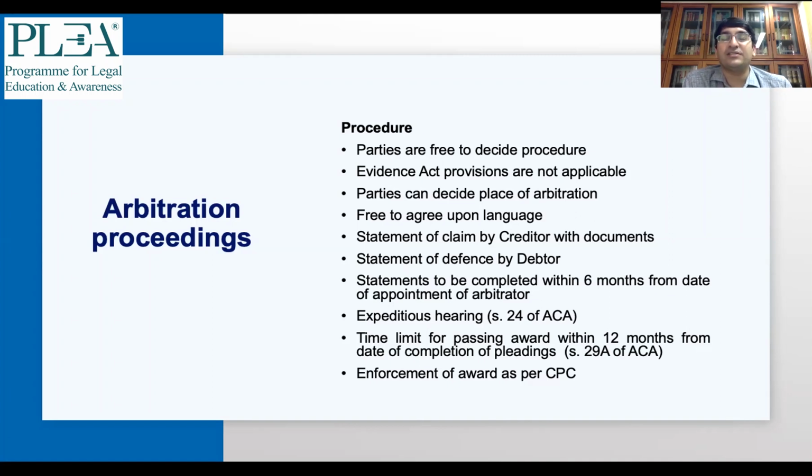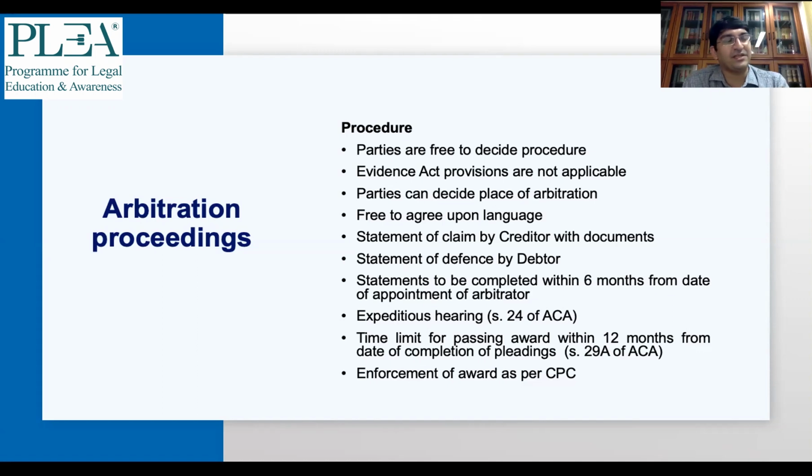And even Section 29A of the Arbitration Act provides that there is a time limit for passing the award, which is 12 months from the date of completion of pleadings, and this can be extended by I think 6 months if the parties agree. So again, even the Act is providing for finishing the proceedings in a time-bound manner. Now, as you can see, the whole issue is that while debt recovery matters may be straightforward, it is the delay in the courts that may be causing the issue. So this, like I said, is the 2018 amendment.